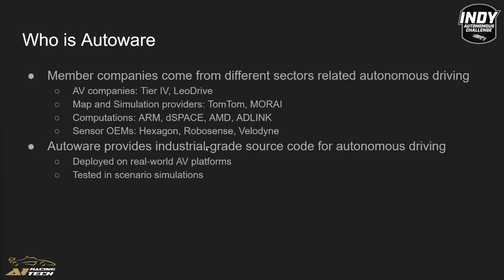And obviously, most of these companies are relatively small compared to the top tier autonomous vehicle companies like, I don't know, Tesla or Waymo, Cruise, the other guys. And this is why there is Autoware. It's because the individual companies are not strong enough to develop the entire stack, so they partner with each other and then come out with this open source platform.